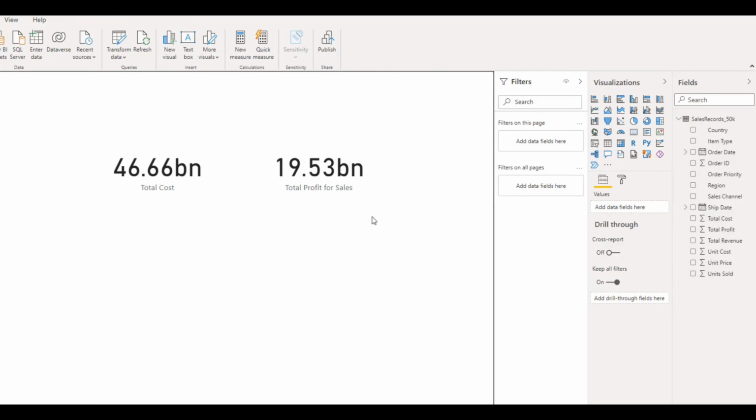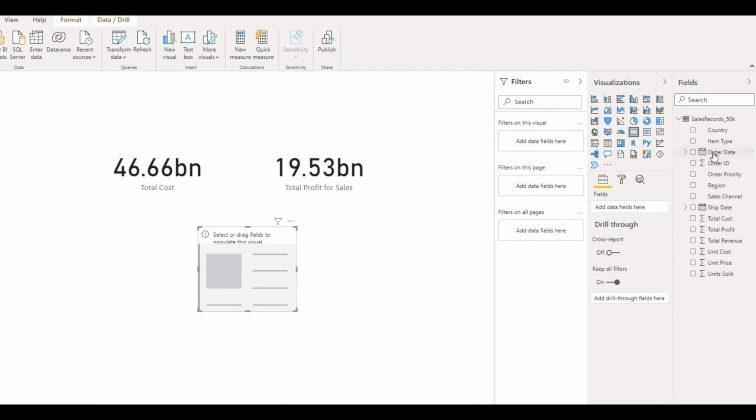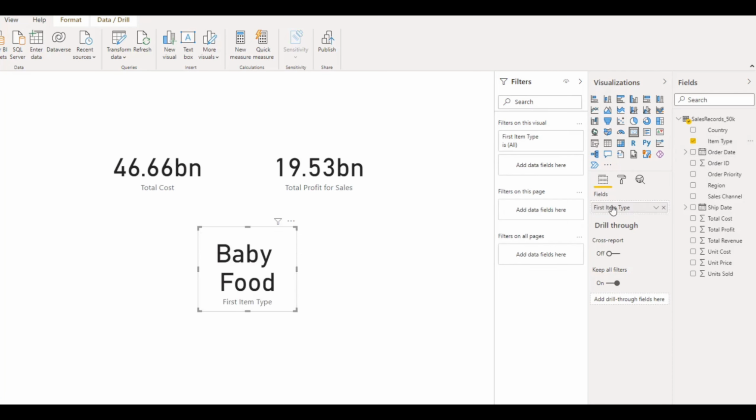Let's explore some more options. And this time I will select the item type. You can see here that once you click on this, it shows you the first name in the list for the item type. To change it, you need to go to the drop-down menu here and select whatever you want to see.